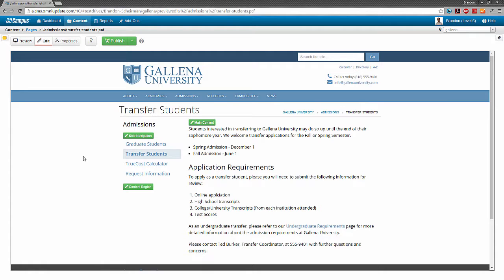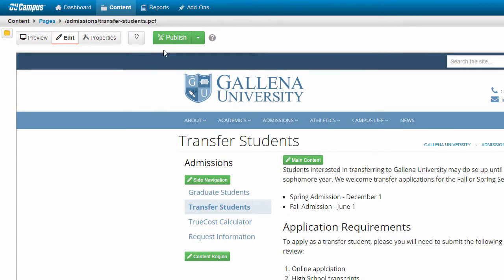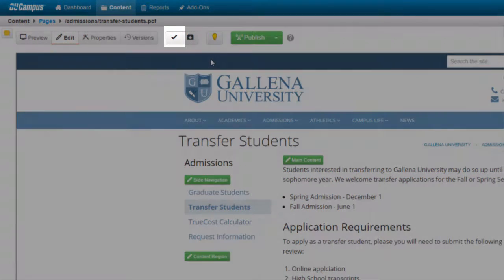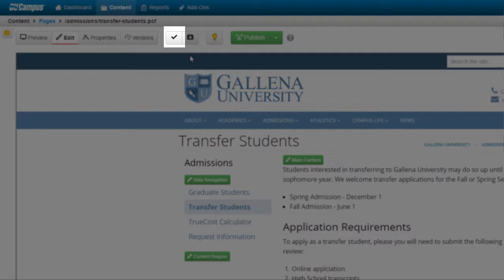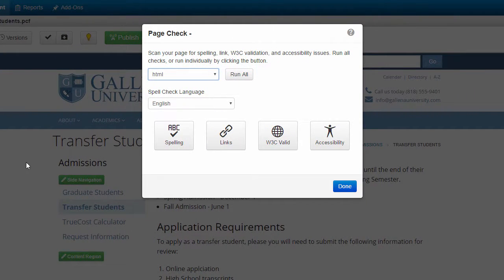Now you might remember that the page check buttons appear when I click the Publish button, but I don't have to do that. There's another icon that I can click to run page check at any time. Up in the Page Actions toolbar, there's a checkmark icon that will appear as soon as I check out the page. Clicking on this icon will bring up page check, which in turn shows me those familiar 4 buttons, or fewer if your administrator has turned some of them off.